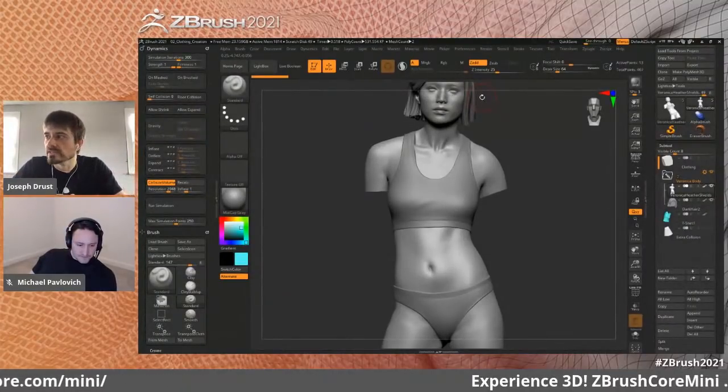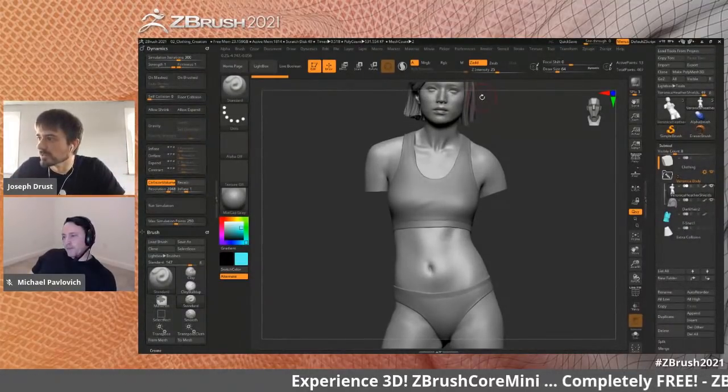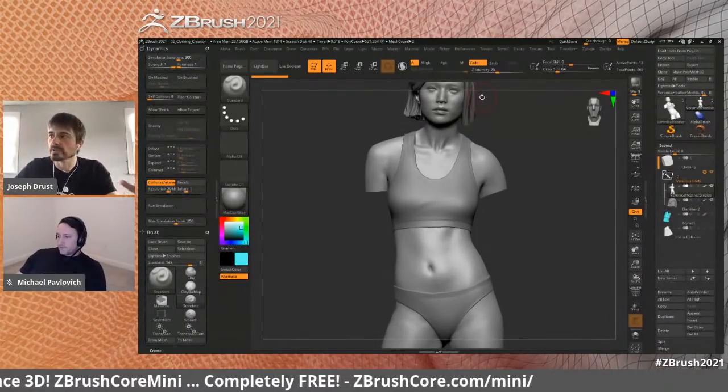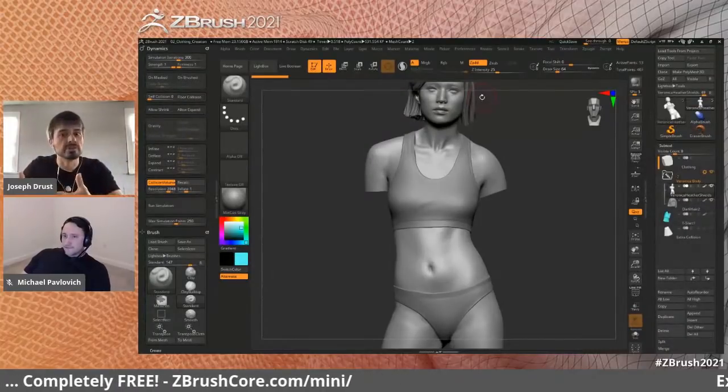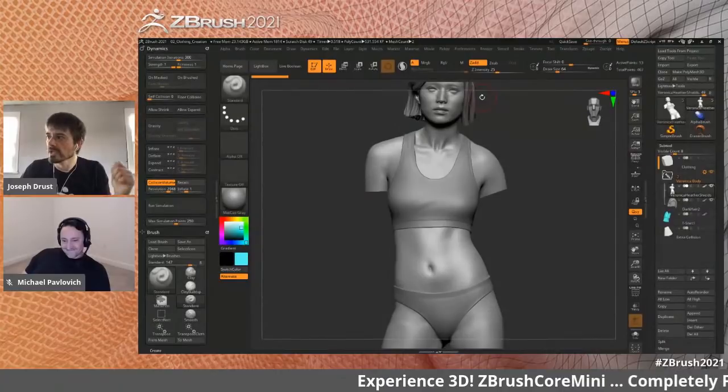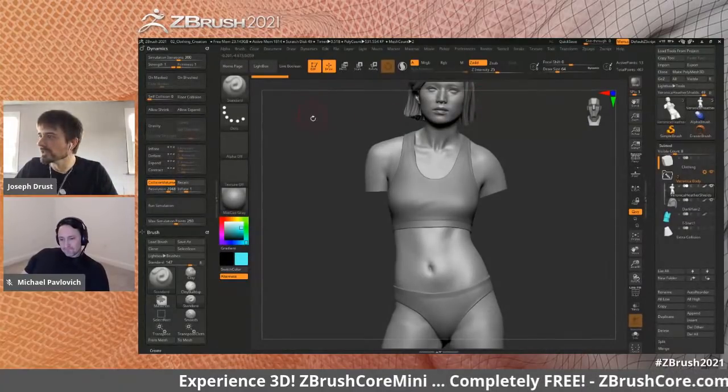One idea we came up with was a feature called Snapshot 3D that we introduced a few versions ago. It allows you to take a black and white image, basically an alpha, and turn it into geometry. So you could import these alphas, modify them, and then turn them into geometry.